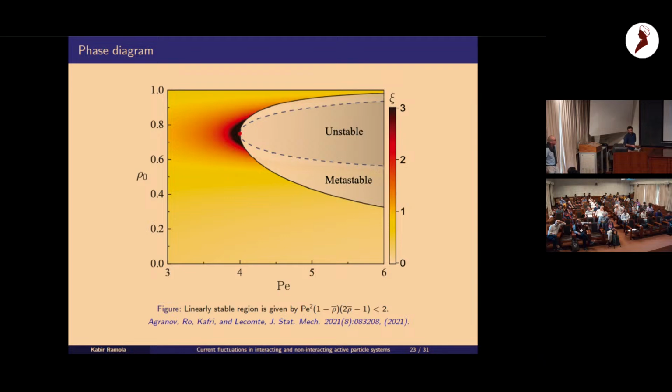How good it is as you get beyond this point is up for debate. I know that many people are studying it, but as far as we know, fluctuating hydrodynamics doesn't work at that point. But you're right. Getting close to the critical point, there should be some effects of the correlation length. The infinite correlation length should make the fluctuating hydrodynamics not work. So we are not sure. We see current fluctuations diverging there. So yeah, we might have to go to higher order effects.